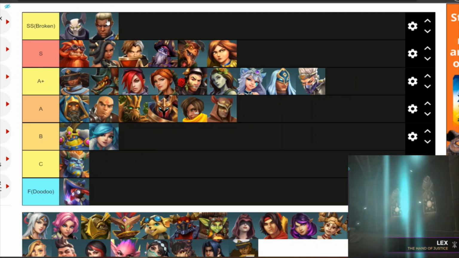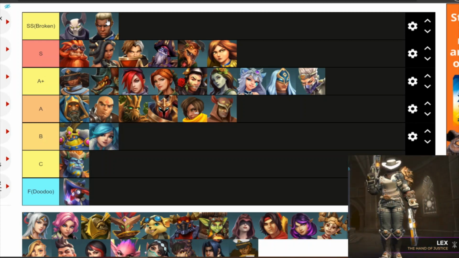Lex, second best flank in the game. Going to be getting banned or picked 95% of your ranked games. With Discovery and your Retribution target, there's a card that actually gives him 50% lifesteal if he's shooting at his Retribution target. You're getting back, I think, like 400 damage per shot. Even with Cauterize, you're getting like 250 health back per bullet.